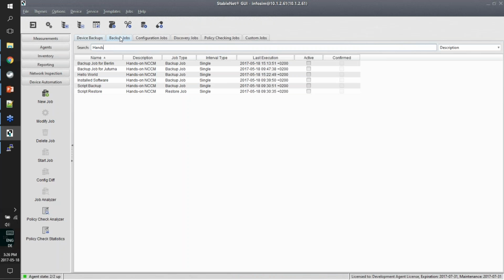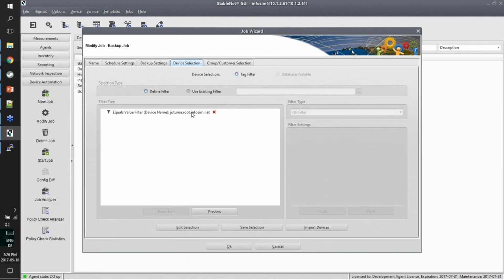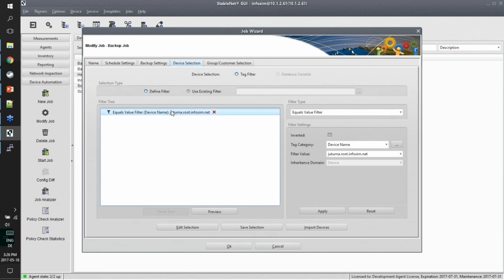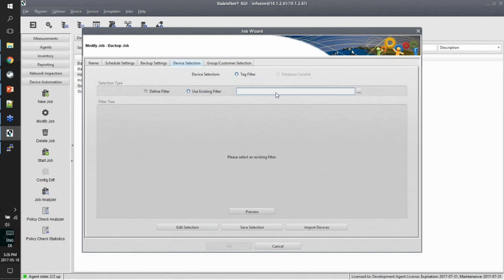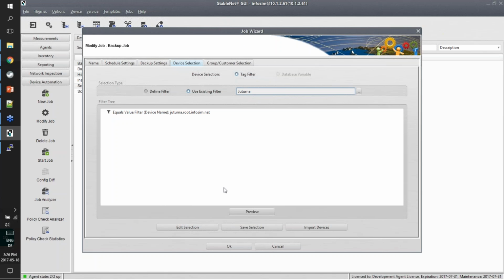So let's take a look at what happens when I execute the script. In my device selection, I have this filter from before. I can now switch to the existing filter, which I did not have before, which makes it easier in future. Maybe I want to change the filter, and then I do not have to apply or change the filter in reporting and in whatever jobs I want to use this filter in. So you can reuse this filter throughout the whole product. This is also what we call grouping.